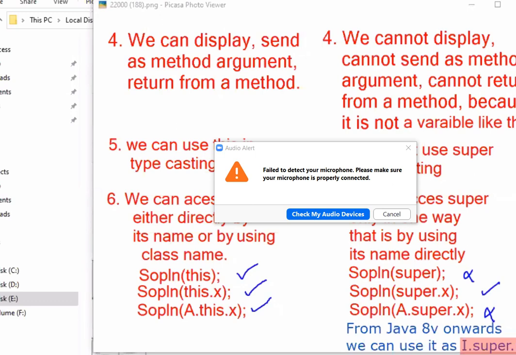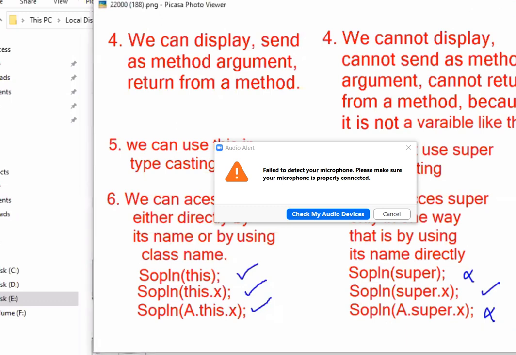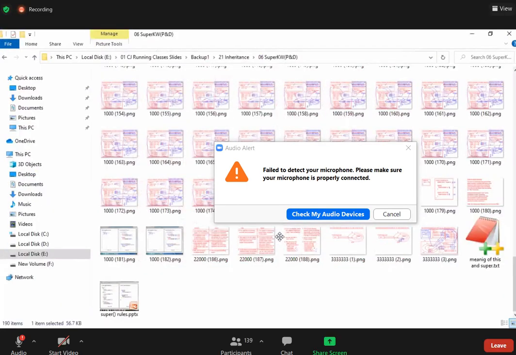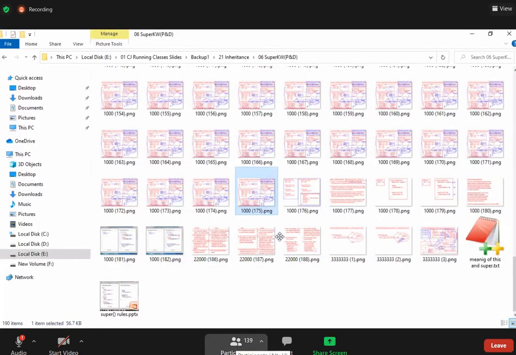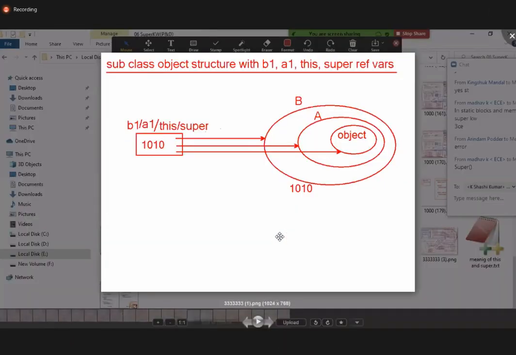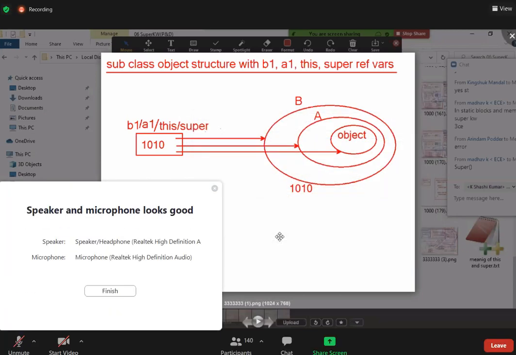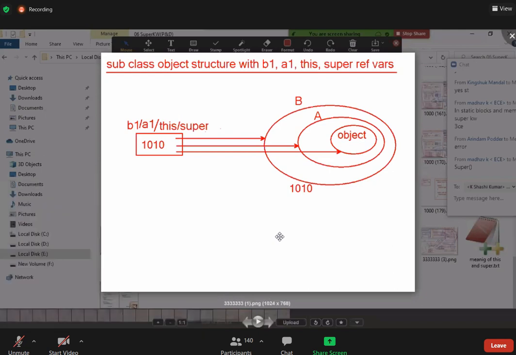Okay, now I want to ask you one question. Let's see how many can answer it. Look at this diagram. Can you understand something? Inside a non-static method, how many reference variables can we have?